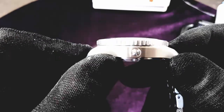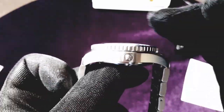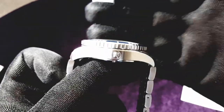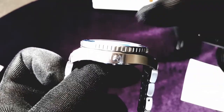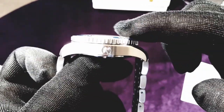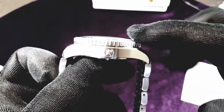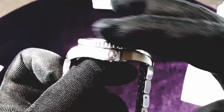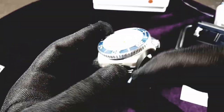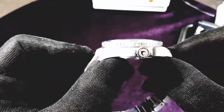Another thing I really like on this watch, I hope you will pick up on this. It's domed on the top. The sapphire glass is domed, but the bezel also follows the curvature of the glass. So actually, you have just one big domed surface together with the bezel. It looks so nice on the wrist.